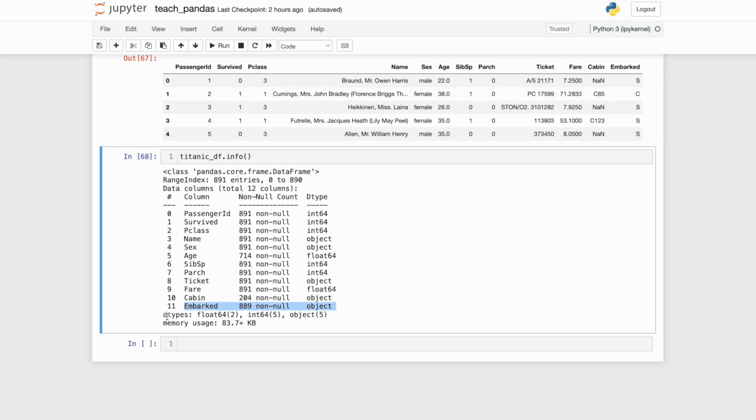Object. Then we have the data types. It groups the columns by their data type. So how many floats do we have here? We have one, the age, and these two of them. And how many integers? The integer types are 5: 1, 2, 3, 4, 5. That's 5. And objects are also 5: this one and this one, then this and this, and this. So 5 of them. Then the memory usage for us to run this is 83.7 plus kilobytes, meaning within the range of 83 to 84 kilobytes.